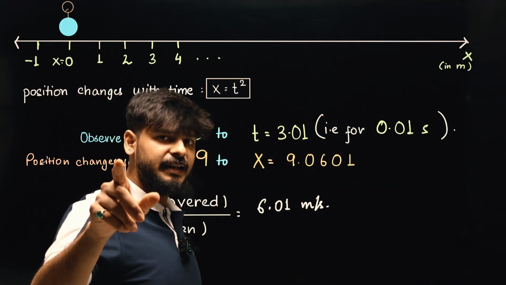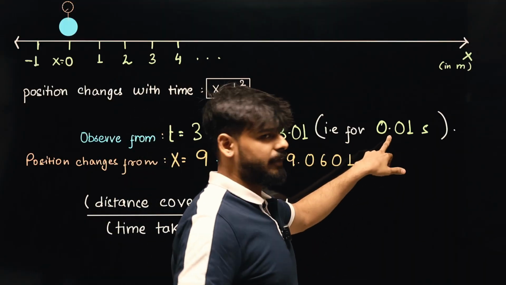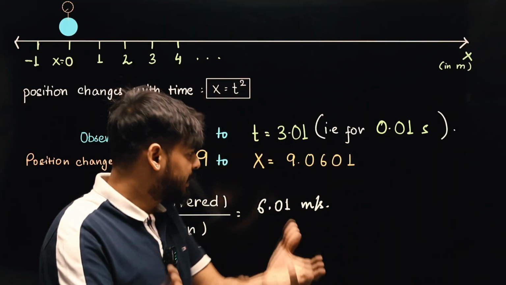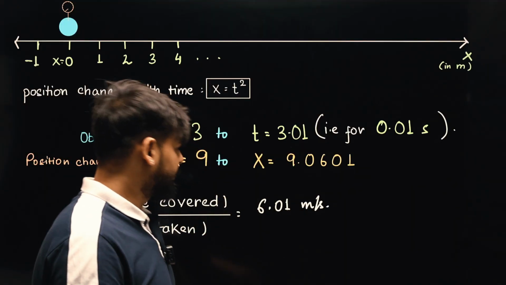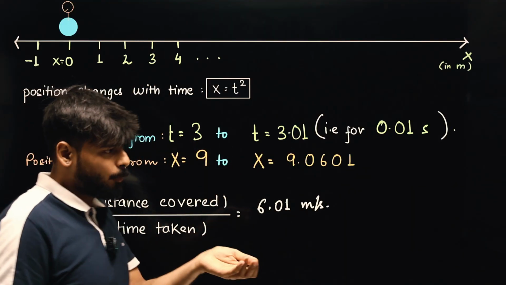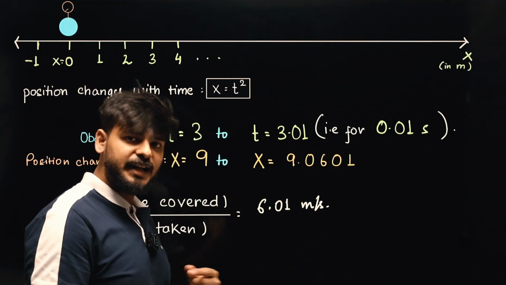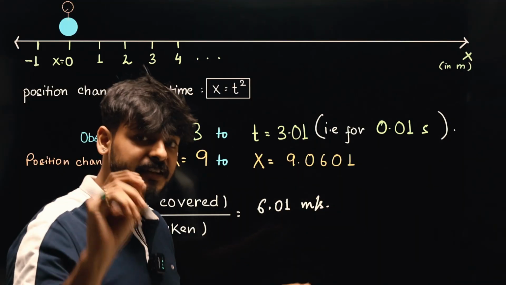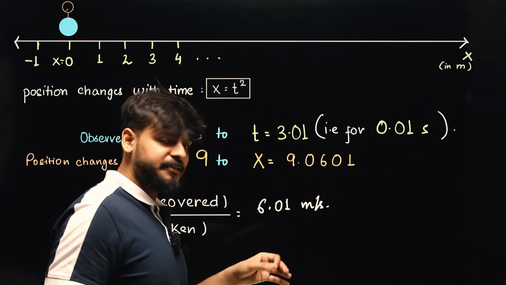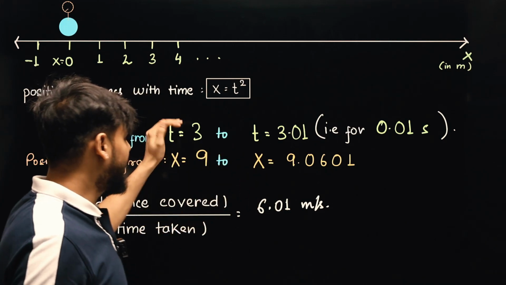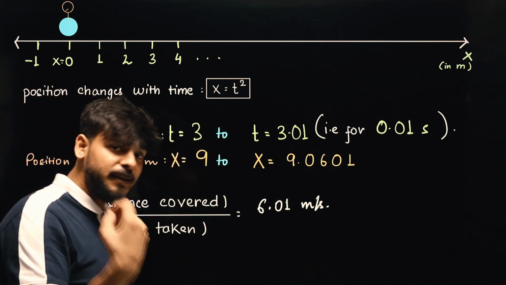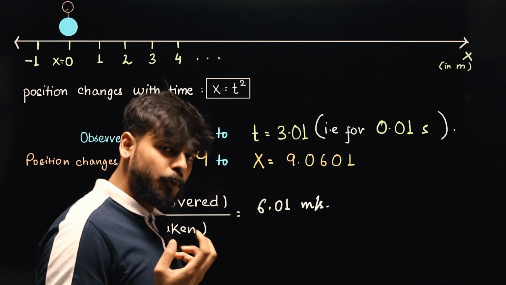But now you'll complain that, sir, whatever interval we take here, there will always be a shorter interval which would give an even more accurate answer. But if you observe the trend of what has been happening, first the answer was 7, then it became 6.5, then 6.1, then 6. You'd realize that we are heading towards a certain value. What is that value? It is 6. And we start to get this very strong feeling that the answer for the speed at the third second might be 6 meters per second. But how do we prove this feeling?